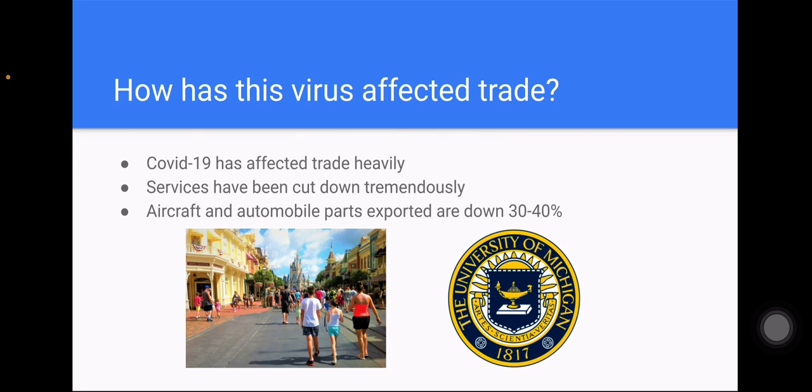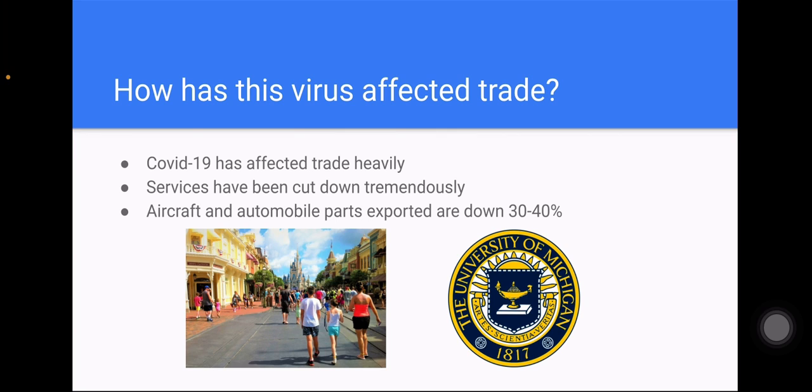An example is how the U.S. is a major exporter for services like schooling and travel. And throughout the pandemic, no one was allowed to leave or do really much anything since we were all in quarantine. This really affected exports, even though imports were affected a lot more heavily. This affected exports, and as a result, those services are down 50%.